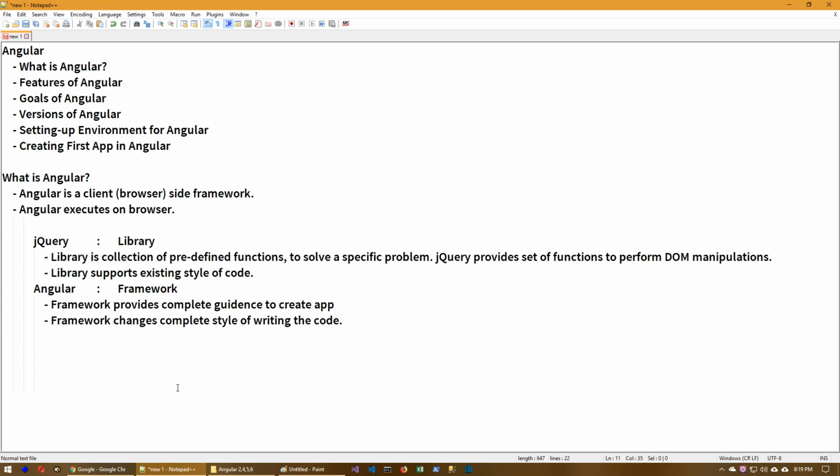On the server side, we have Java, .NET, PHP, and other options. Anyway, we are not talking about the server side, only the client side, because Angular is only related to the client side, not the server.